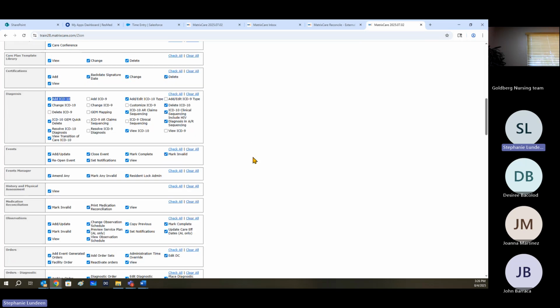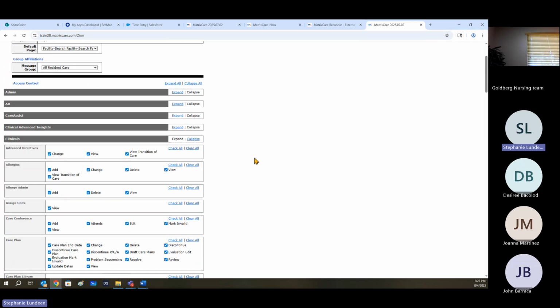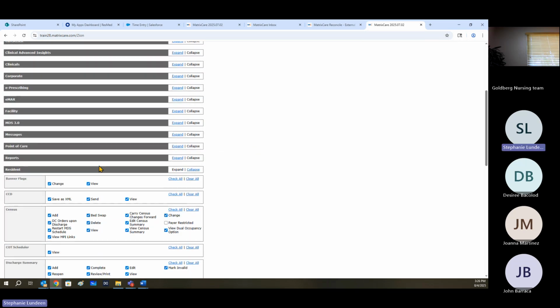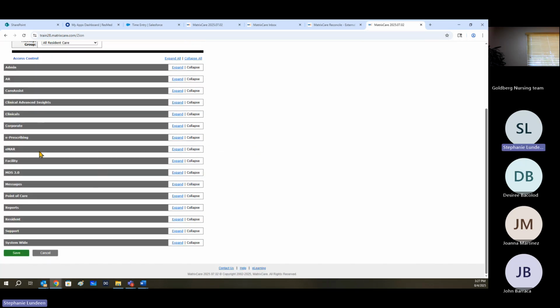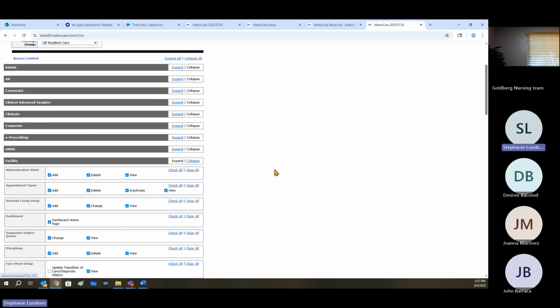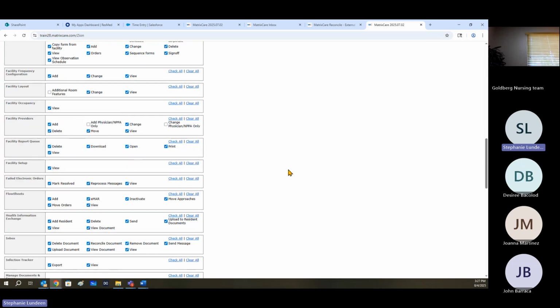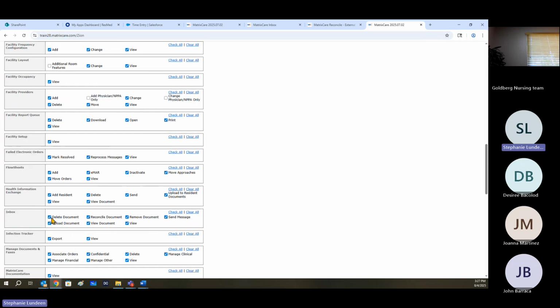What they do need to be able to get there is, we'll collapse these two, under facility. They will need inbox, okay, right here. And the tokens that are relevant: if you just want them to see the inbox, it's view.